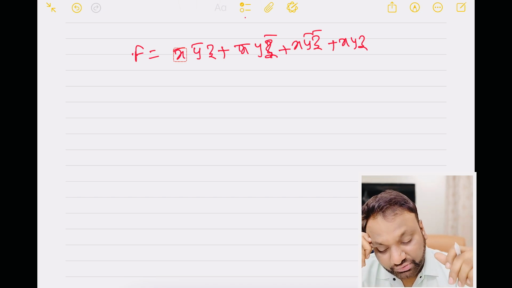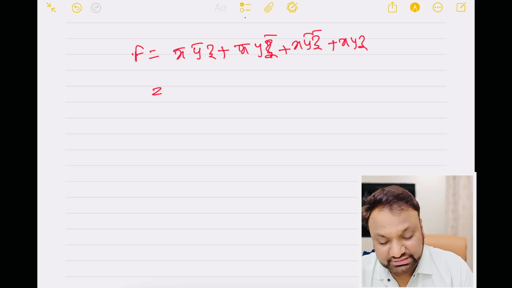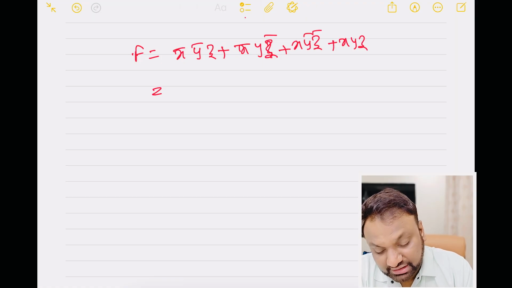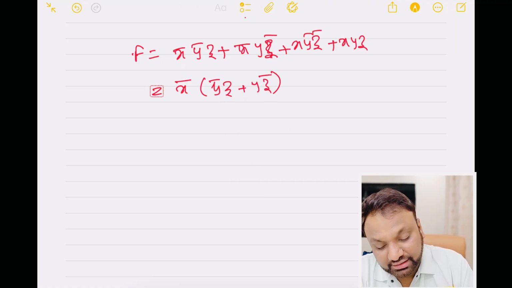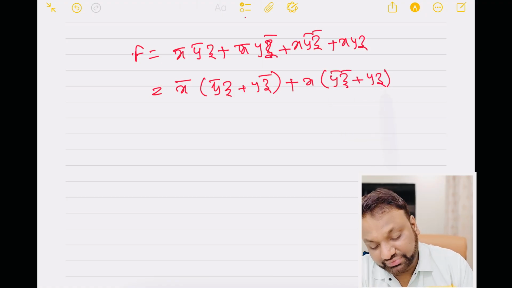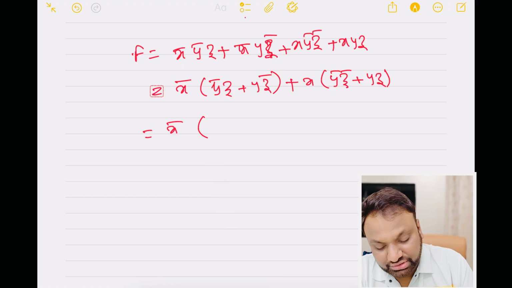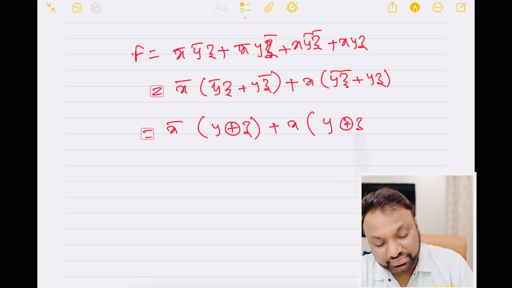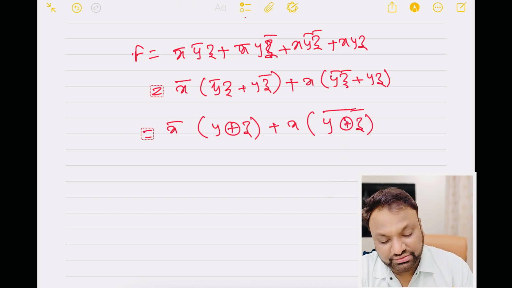But what we can do is turn this equation into something like a x or b x or c. Let us see, can I derive this also. Instead of minimizing, I can write this equation like this: y bar z bar plus y z. So this is x bar into y exclusive or z plus x into y exclusive nor z.